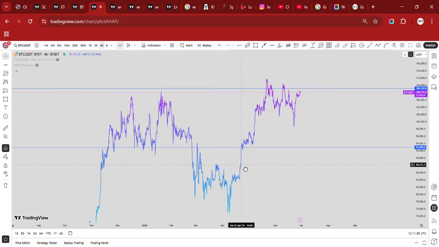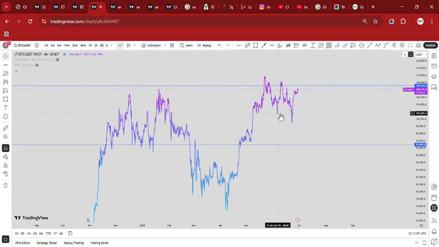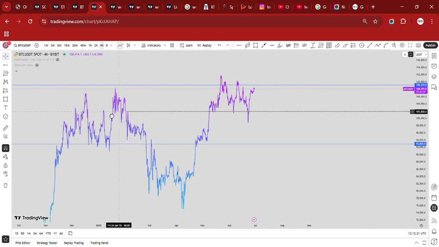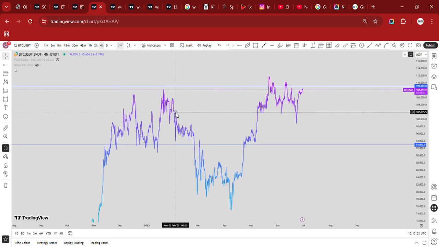So on the 4 hours time frame now, we can see that the market broke a structure. Now what do I mean by market breaking a structure? Market breaks a structure when, if you have your support zone, support level, support and resistance level. Now previously the market reacted on this zone, so I want to put this line to show you guys an example so that you can catch up with what the market did. Now the market reacted at this zone and reacted on this line. Now let me push it back so that you can see how many times the market reacted on that zone, kind of respecting that zone.